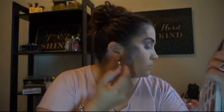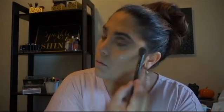And just rub it in there, from my face to cheekbones. And I apply it before my blush because I feel like it makes a little bit of a difference. It's not too much of a pow, which I do like a pow here and there, but today I want a little bit more settled.